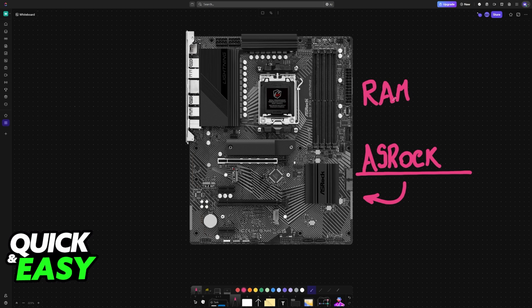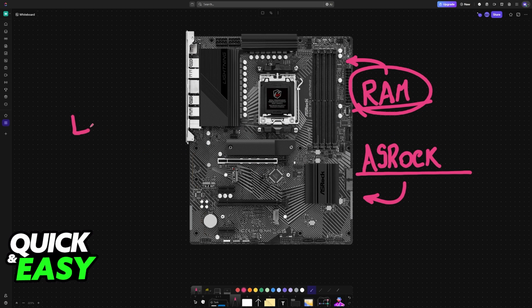So, as you might already be aware, when you purchase RAM sticks, by default, they will not use their advertised speeds. So let's say, for example, you purchased a RAM stick DDR5 rated at 6400 megatransfers per second. By default, it is going to use a value much lower than that for stability. So if you want to use the advertised speeds, you have to go into the BIOS and change the RAM speed.